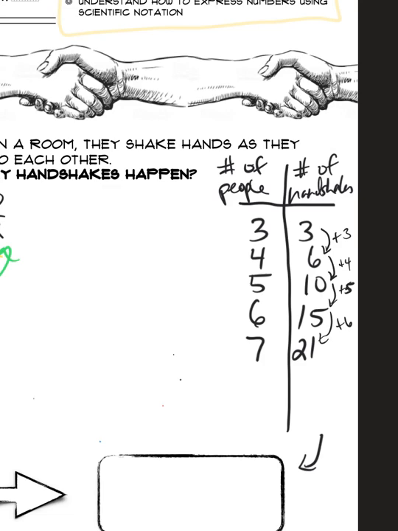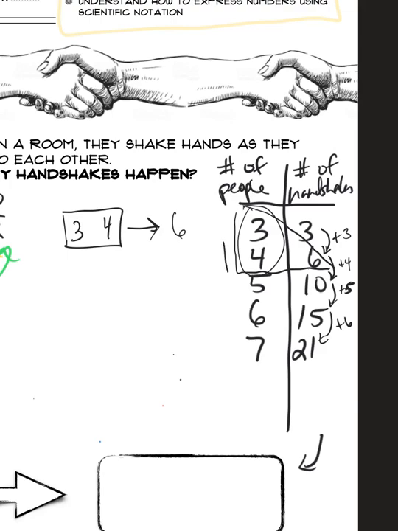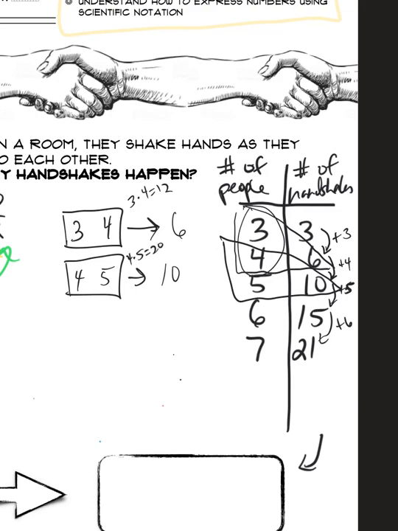That's interesting. I also want to call your attention to these triangles of numbers that are happening here. For instance, on this side you have 3 and 4, and there is a way that you can manipulate these two numbers with operations. So the output is 6. Here's 4 and 5. You notice this is kind of the same triangle, just shifted down one. If you manipulate 4 and 5 in some way, your output could be 10. Whenever I'm trying to manipulate numbers, for some reason, I always go to multiplying first. If I do multiply 3 times 4, it gives me 12. If I do multiply 4 times 5, it gives me 20. Not exactly the output I was looking for, but I do notice something.